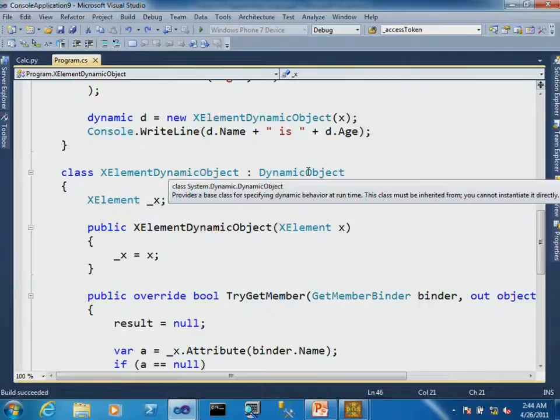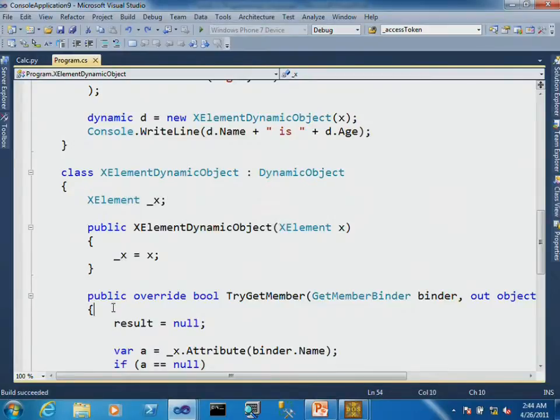And this is basically your way for your code to communicate with the dynamic language runtime back and forth. So now you get basically interceptions for things like TryGetMember. If I set a breakpoint over here, what will happen is that the compiler has seen that this thing is assigned to a dynamic variable. So it basically generates a dynamic call site to get the member called name, and it passes in some little piece of information that contains the string name. And ultimately, that thing, through the magic of the dynamic language runtime, will end up calling TryGetMember, where you get a chance to say what it means to dot into the name property on that particular object.